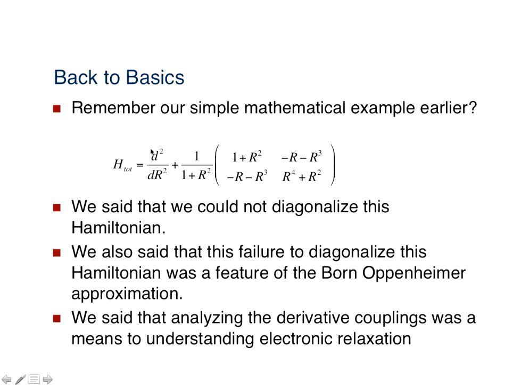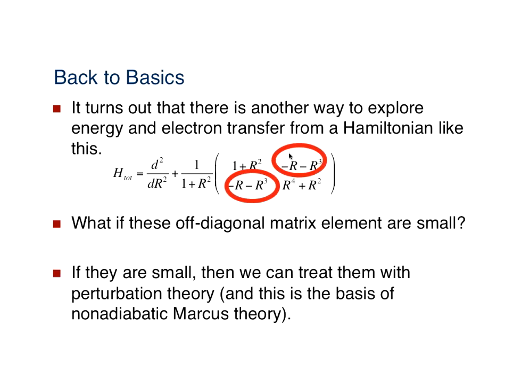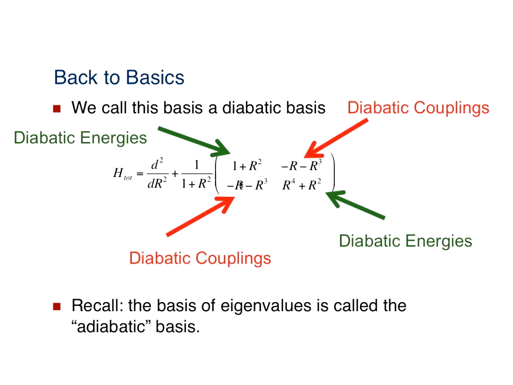Of course, there is the alternative option, which is to say you can have the nuclear kinetic energy here and the potential energy here. This is already not diagonal. Why not just keep this basis? Well, if this basis actually had small elements in the off-diagonal, if somehow you knew that the off-diagonal elements were small, then you could use perturbation theory, right? This is basically what Marcus theory is. So could you think about doing that for these charge transfer systems? Well, in fact, you can.